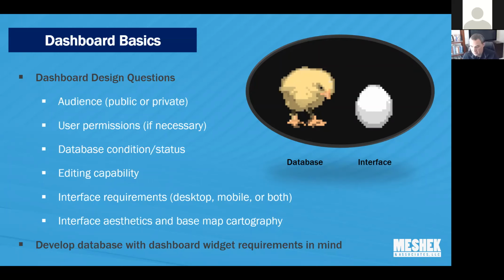to the Web AppBuilder. There's not really capability to edit within the dashboard itself on the true Operations Dashboard that we'll look at. And editing capability has been added to Experience Builder. It's still in beta, but it's coming along. So if editing capability is important, then that'll help focus which type of dashboard you're going to select.